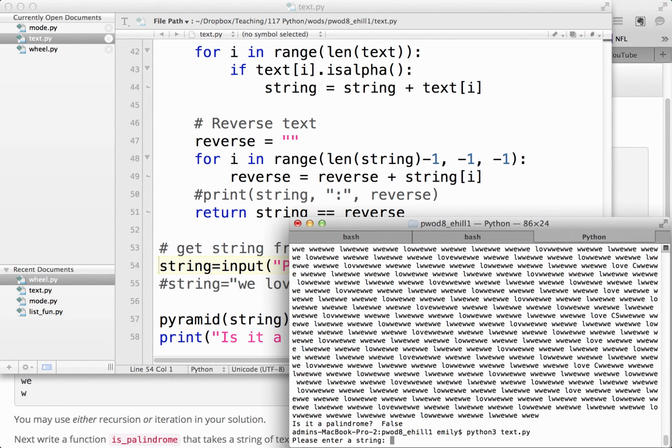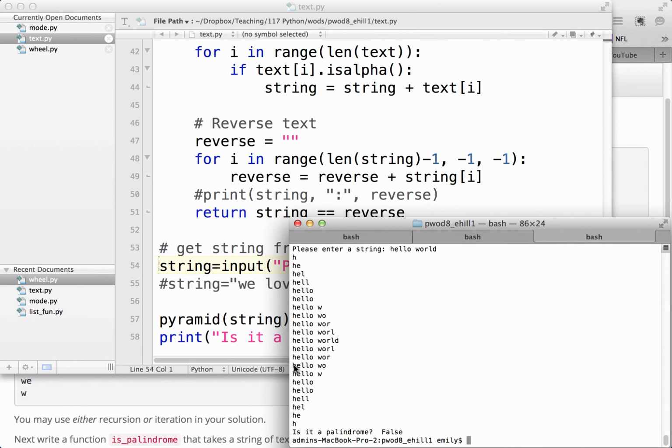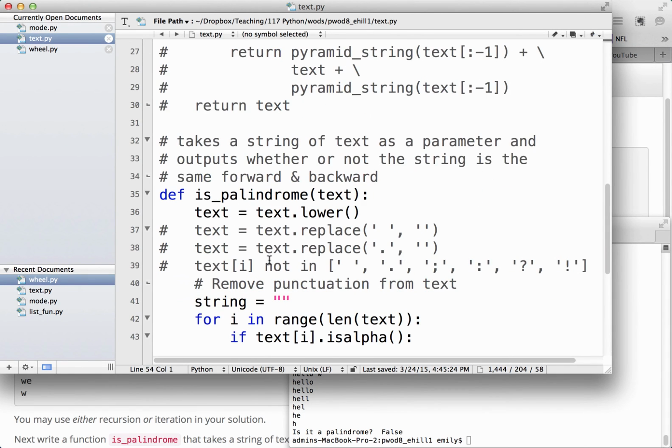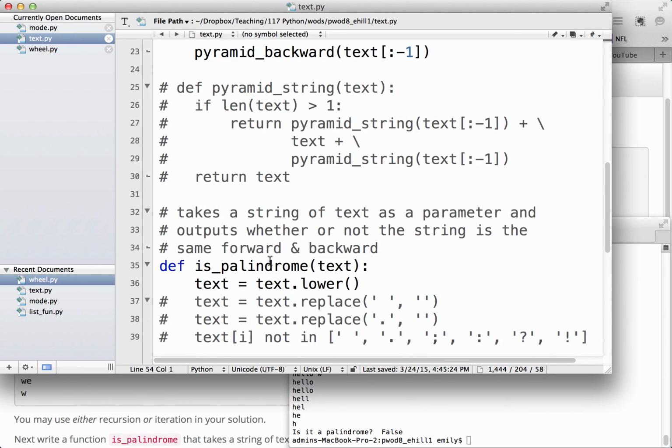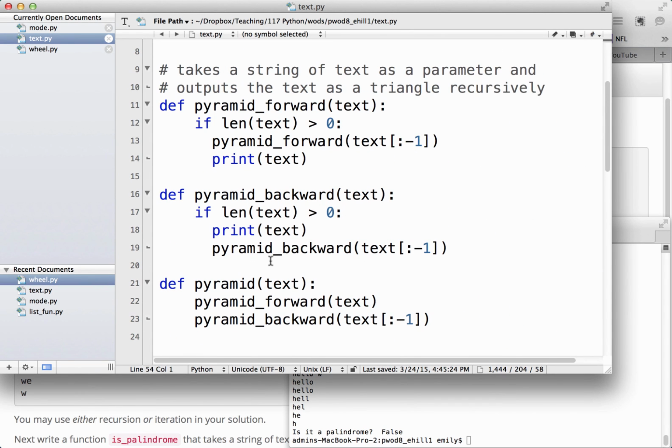Let's just test it. Hello world. Works fine. We're using recursion, but recursion requires two recursive functions to do it. Unfortunately. So there you have it.